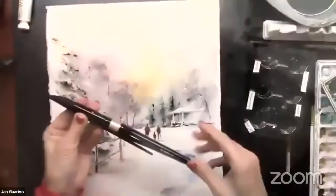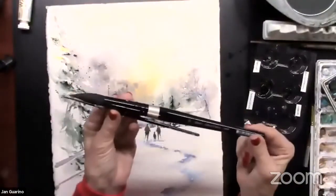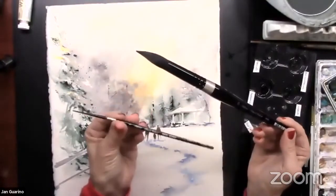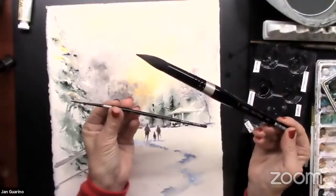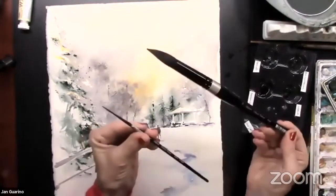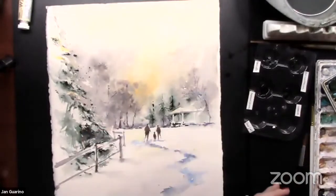Oh, okay. I'm a big fan of synthetic brushes. This is a synthetic brush. Let me back out here for a second. This is my silver black velvet number 20. I get this on Cheap Joe's. I also got this rigger. It's a silver black velvet rigger. This is a 20, this is a 1. They're both my favorite brushes.